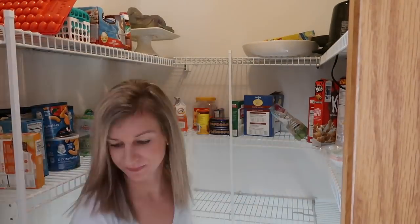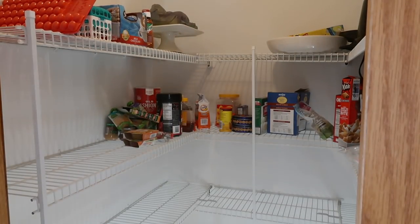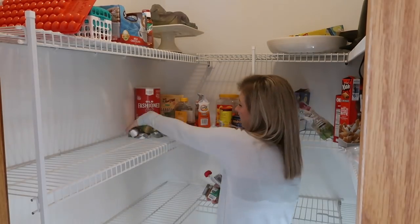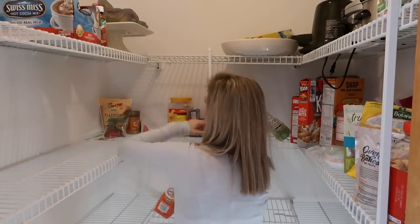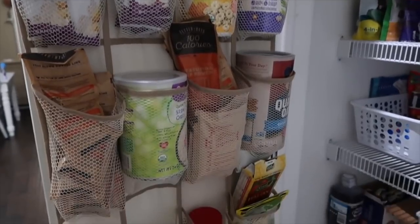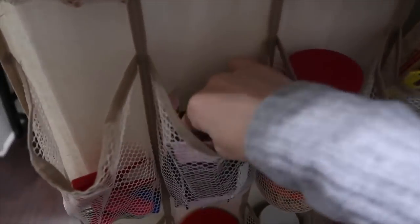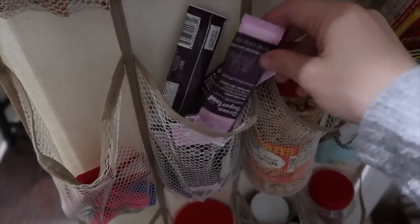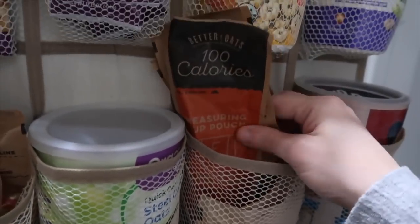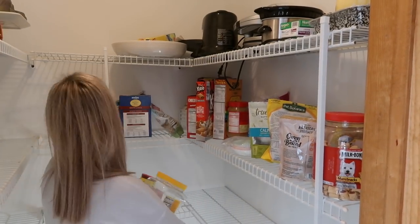I also think it's key to get rid of a lot of boxes and containers, because those just take up so much space in your pantry. Obviously, with their pantry, space is not an issue, but for my personal pantry, it's a lot smaller, and you may have a smaller pantry. You want to get rid of boxes and containers. It will save you so much space. I'll show you what I do, because my pantry is much smaller, and we have a shoe rack on our pantry door, and that allows us to get rid of a lot of boxes and also utilize space that would otherwise be empty. So it just makes her pantry a lot bigger than what it really is.